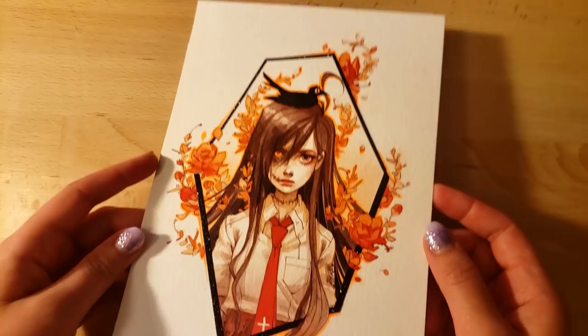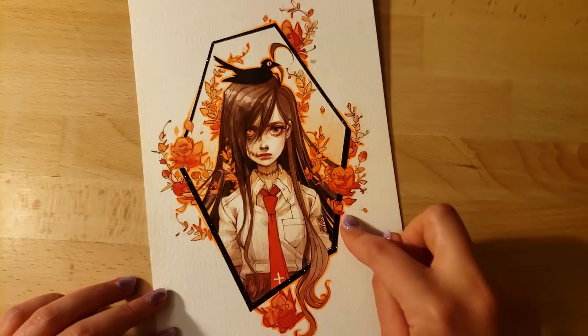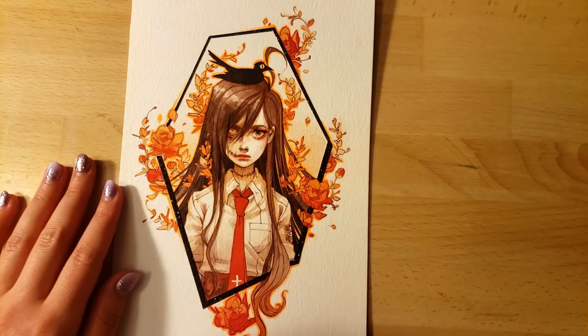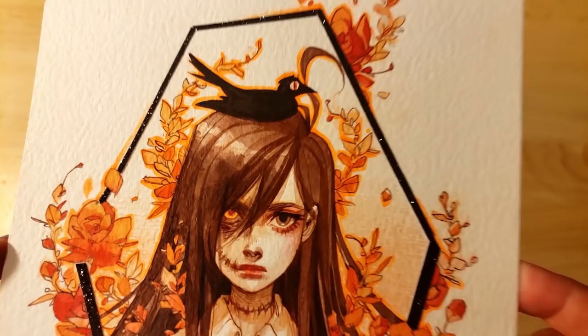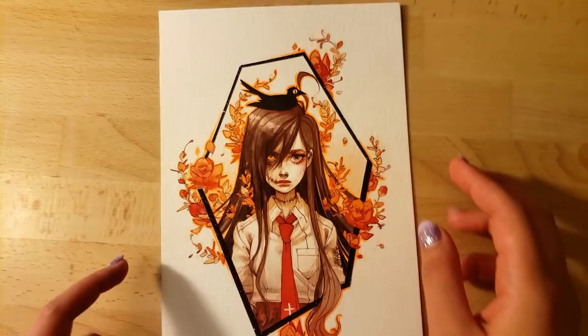I used a different washi tape for this one — a really fun black sparkling one. This was one of the most popular Inktober pieces I did for 2019. It's Haijin. In the regular school-attendance version she has long black hair because she actually bothers to brush it — or somebody brushes it for her. I love this little black bird — I thought it would be nice to give her a little silent companion, so I was thinking of a tiny little black bird.